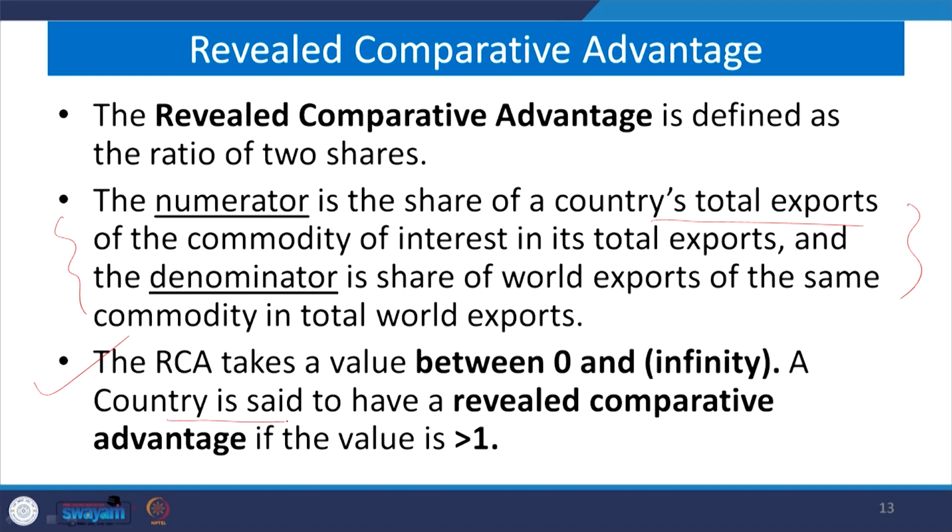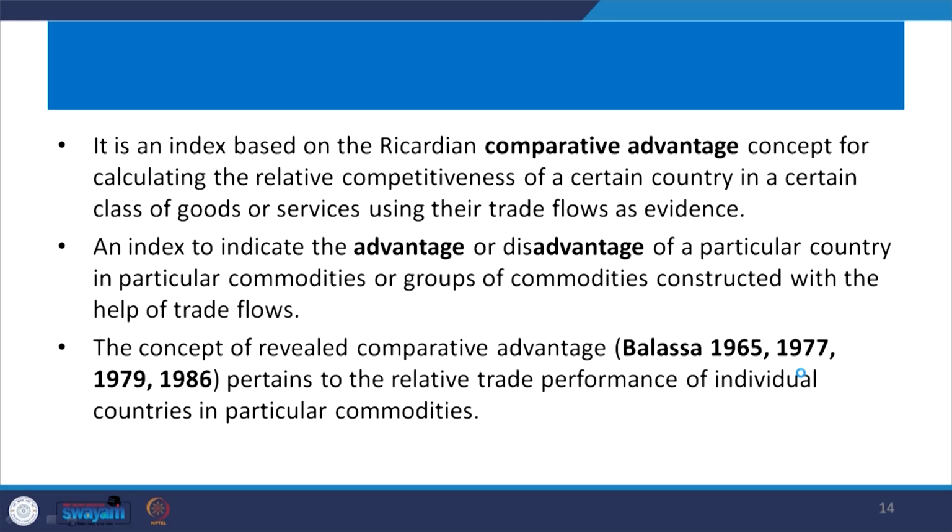Country A is said to have a revealed comparative advantage if and only if the numerator is greater than the denominator. That means the country has a relatively higher value of exports as compared to other countries internationally. So, therefore, it is certainly a revealed comparative advantage. We have compared in a very revealed fashion, but we will emphasize differently in my next slide. Try to understand that advantage and disadvantage can be understood from this index.